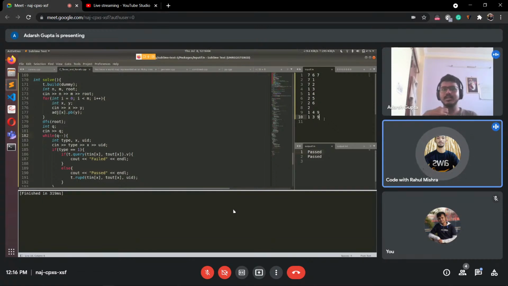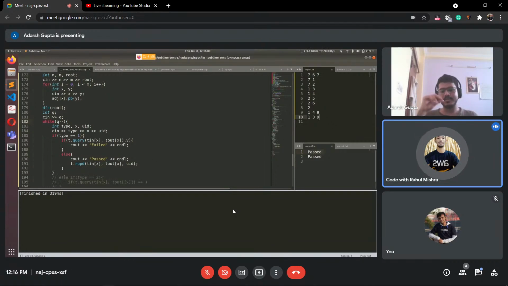Now implement our unlock function. For the unlock function, I have just explained what the unlock function is in our chat box.